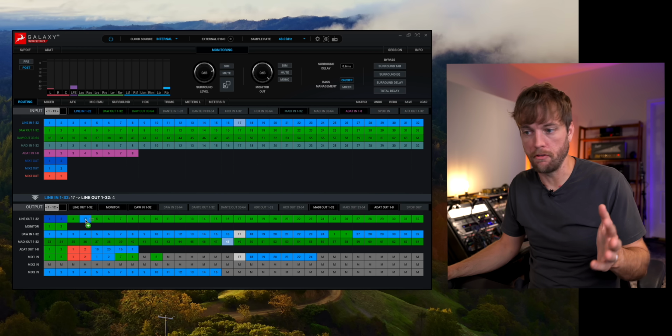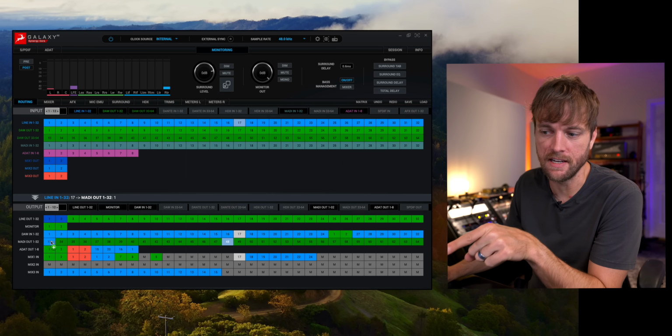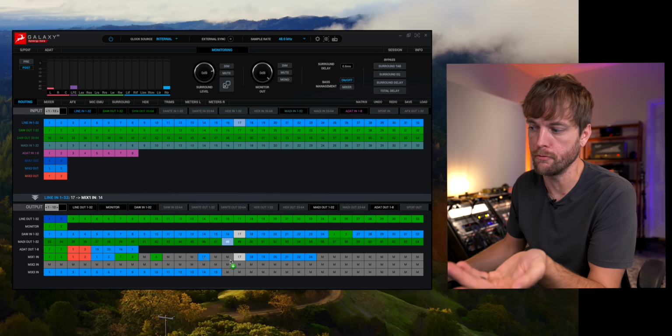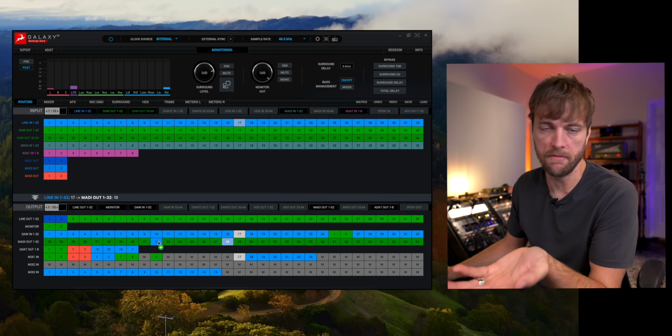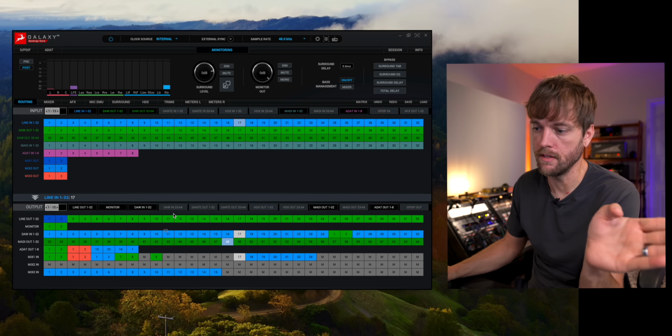And in my case, I have the 32 channels of analog outputs, then I have another 32 that is connected via MADI. So these are essentially analog outputs 33 through 64. So I can drag any source I want and use any of these outputs and patch them to the analog inputs of the headphone mixer.